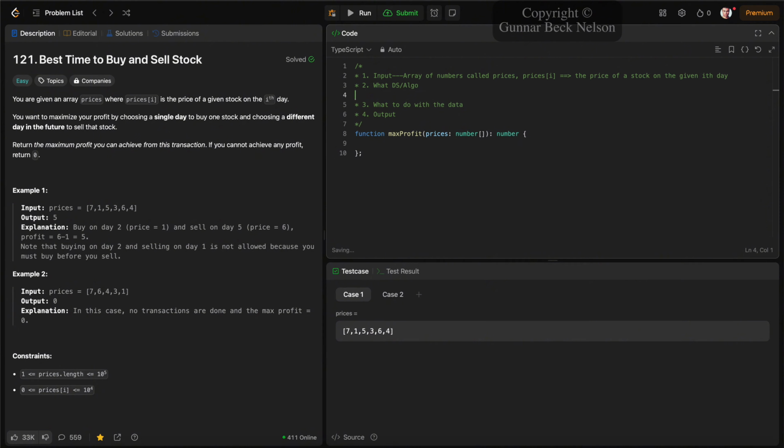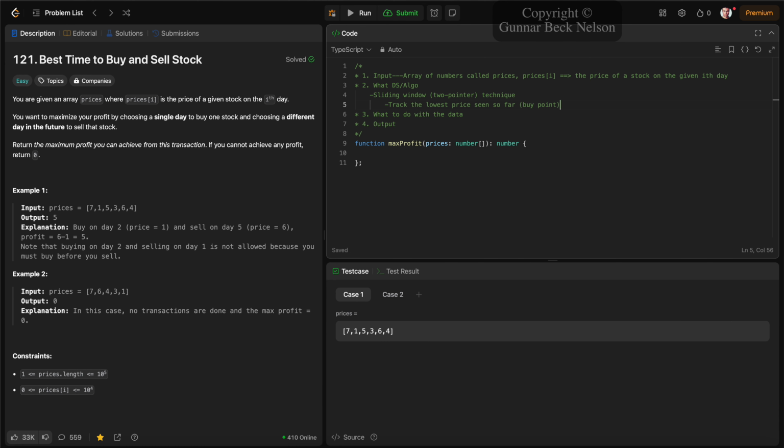The data structure or algorithm technique we're going to use is called a sliding window, which is a 2-pointer technique for the most part. What we're going to do is track the lowest price seen so far, the buy point.